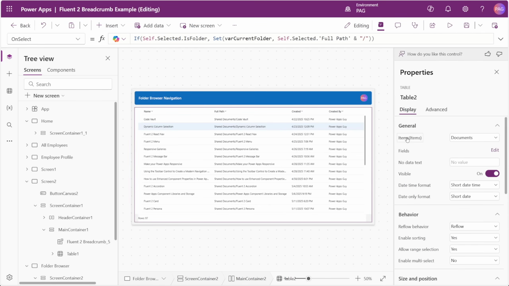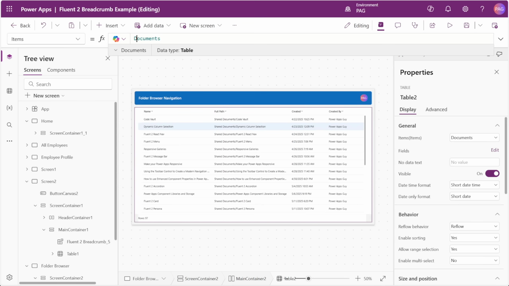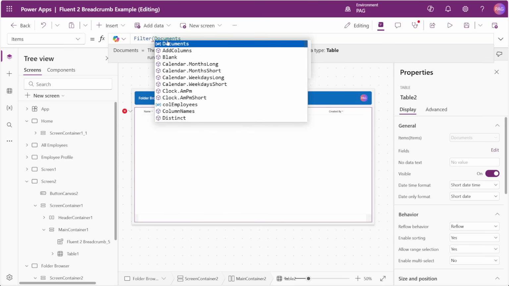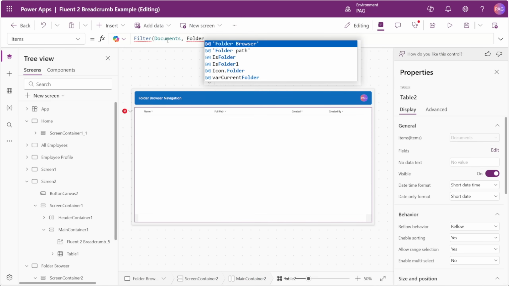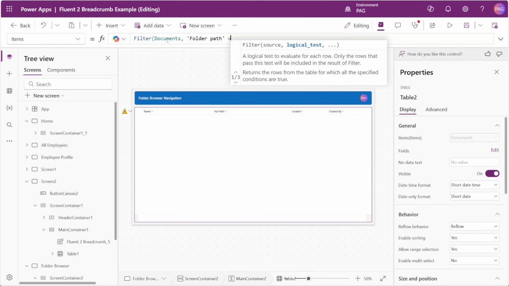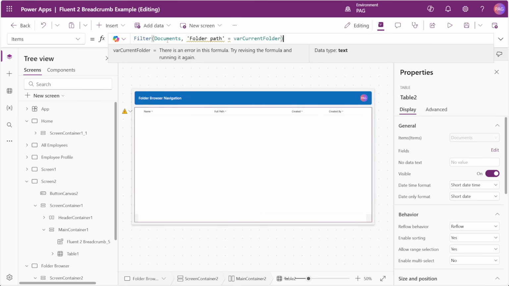We'll head to the items property and we'll enter a filter function. Here we can enter a condition for the full folder path column being equal to var_current_folder. Now the var_current_folder variable is going to be blank initially, and this will cause you to not have any items in your table.